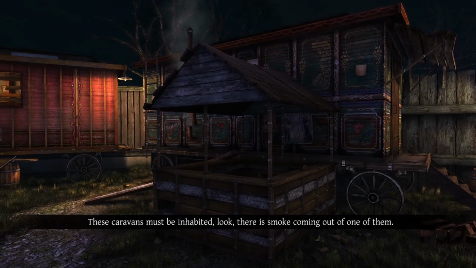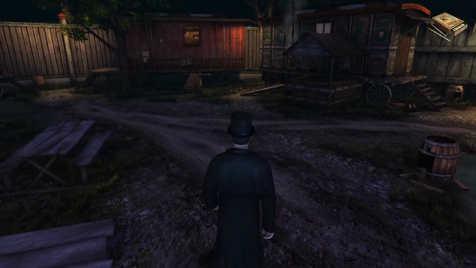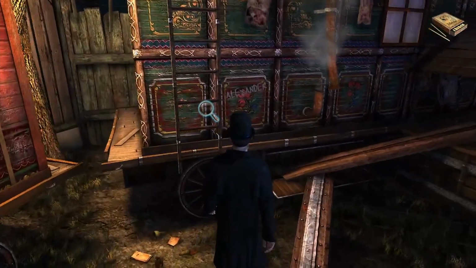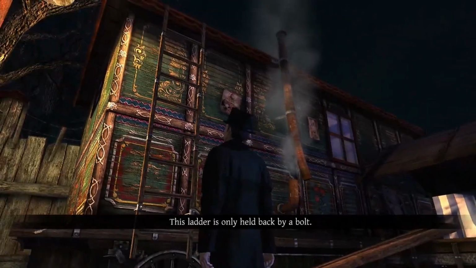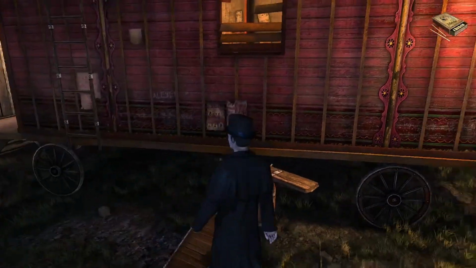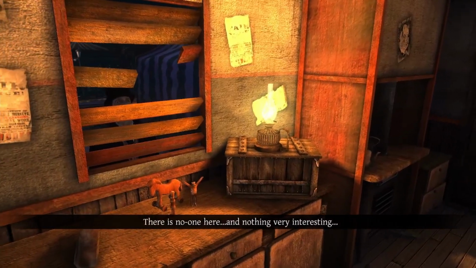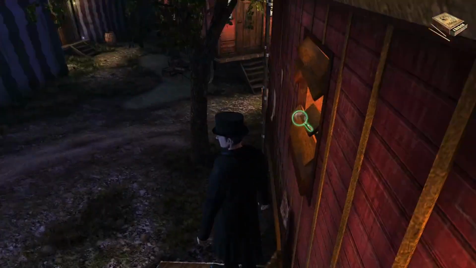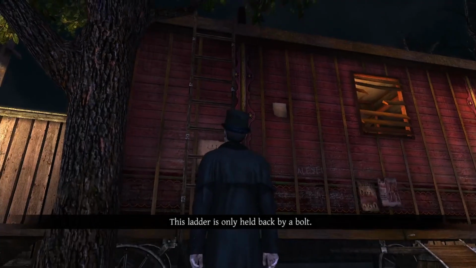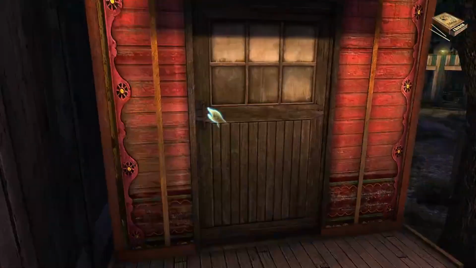These caravans must be inhabited. Look, there is smoke coming out of one of them. This ladder is only held back by a bolt. There is no one here, and nothing very interesting. This ladder is only held back by a bolt. Closed.